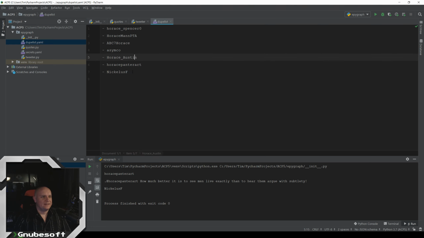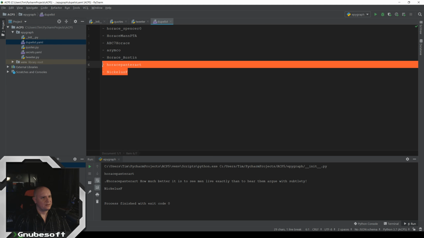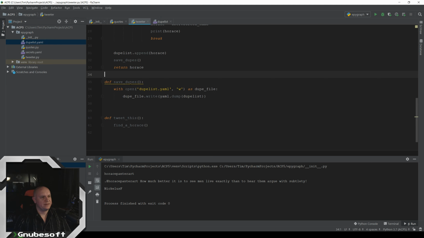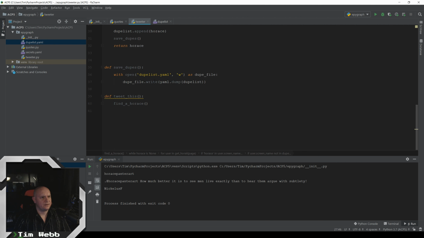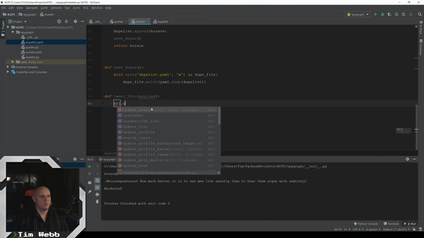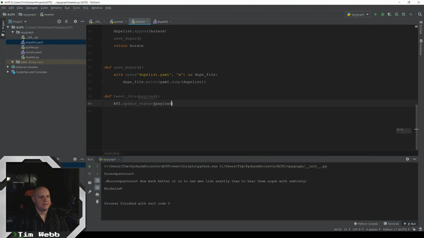So let's clear the dupe list up a bit because those guys haven't actually been tweeted at yet. Let me clear out my print statements because we don't actually want to see that, and it's kind of confusing when it does. So now this is going to become the actual tweeting, which, remember, was as simple as saying update status and then whatever, and that becomes the thing that we tweet.